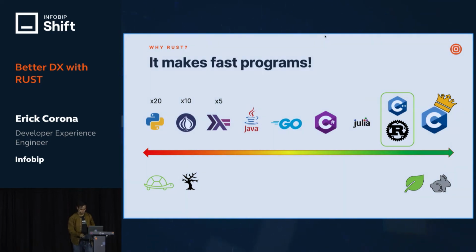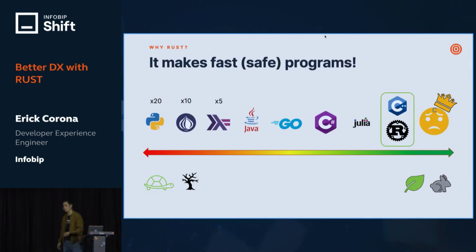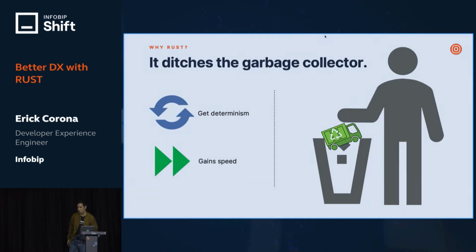So why not use C then? Because apart from being the king of speed, it's also the king of bugs. It's really, really easy to make mistakes with C and also with C++. And that's what makes Rust shine, because you get the high speed of a low-level language, and also you get all the modern stuff and safety that comes with it.